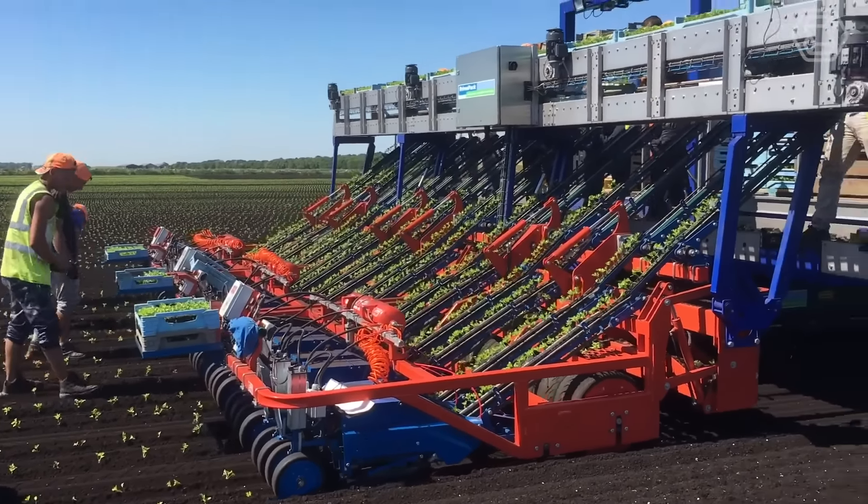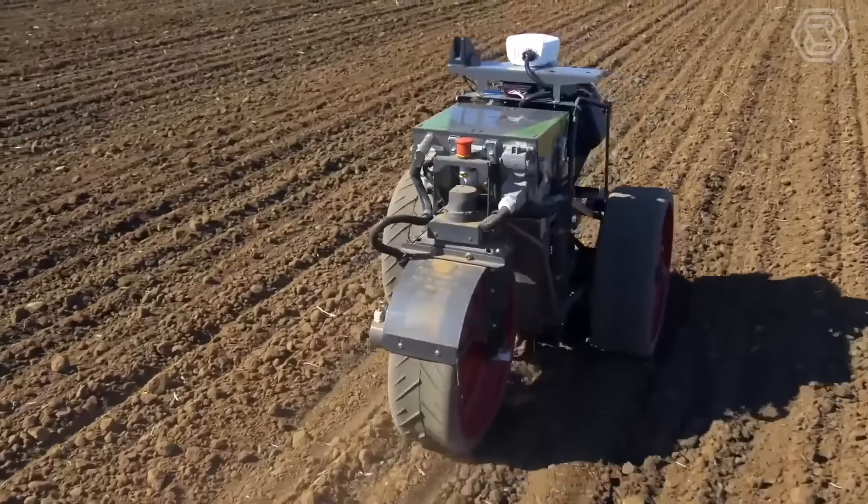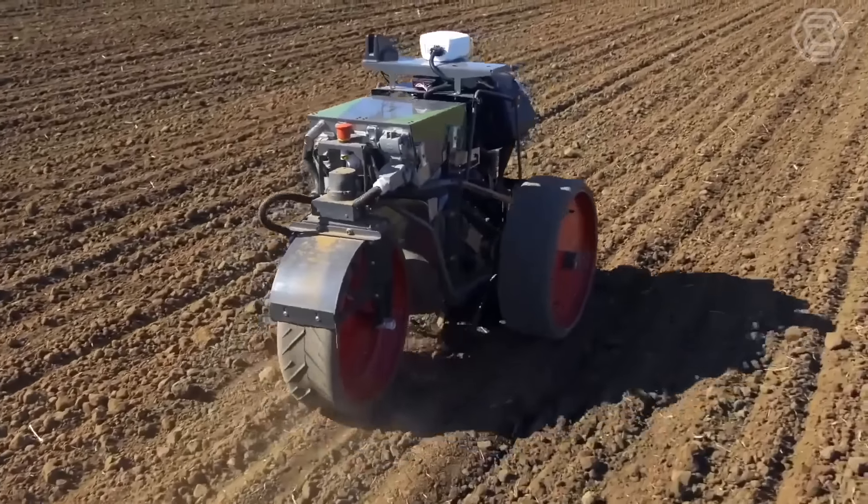Fence Zaver is a robotic sowing control system with accurate accounting. The task of the Zaver system is the precise planning, control, and documentation of corn sowing, with the help of integrated robotics units using cloud technologies. Satellite navigation and a data management system in the cloud allow you to work around the clock, with constant access to all data.